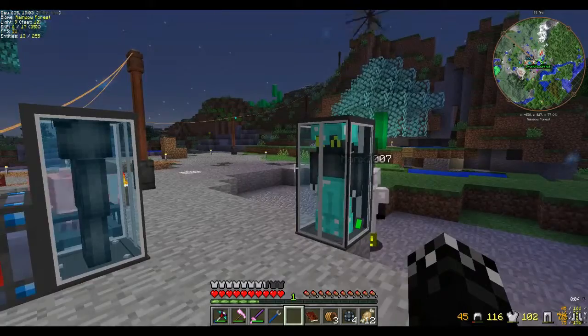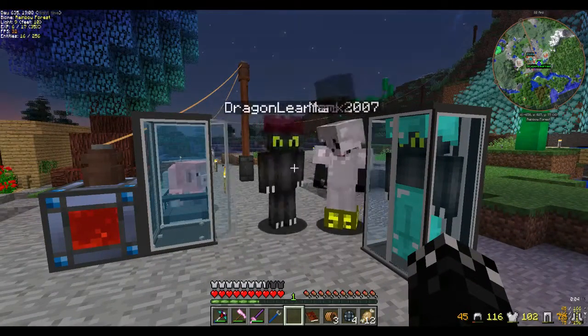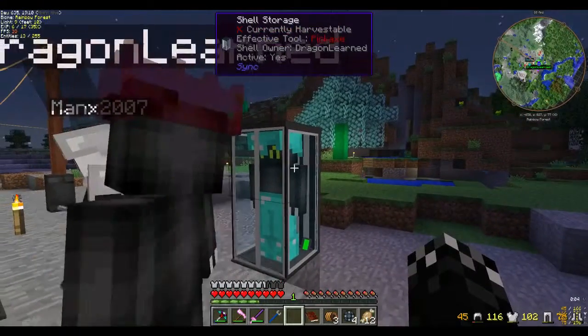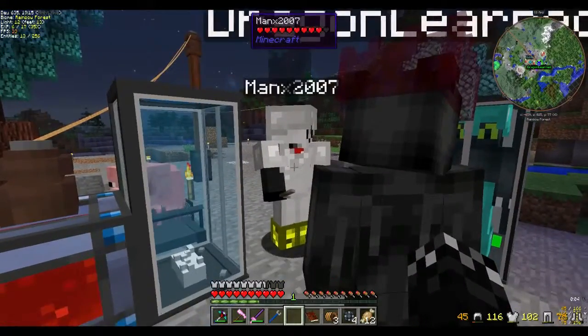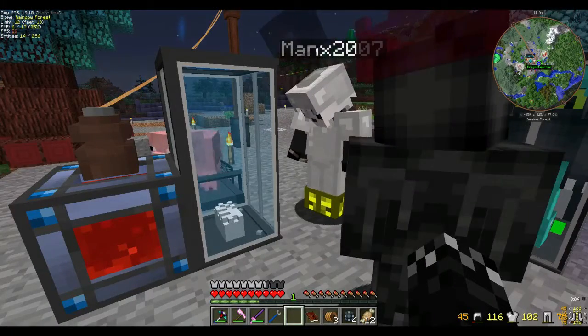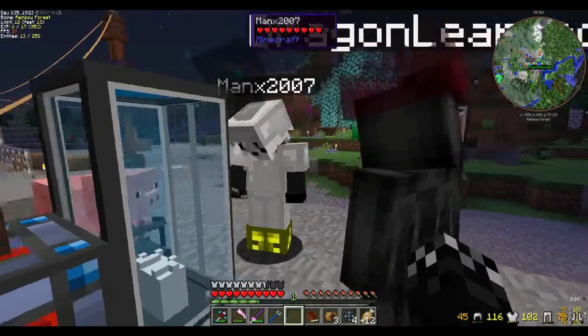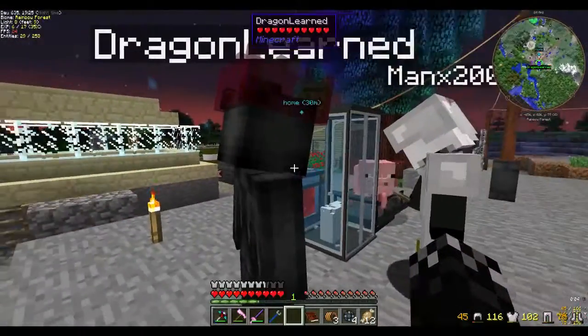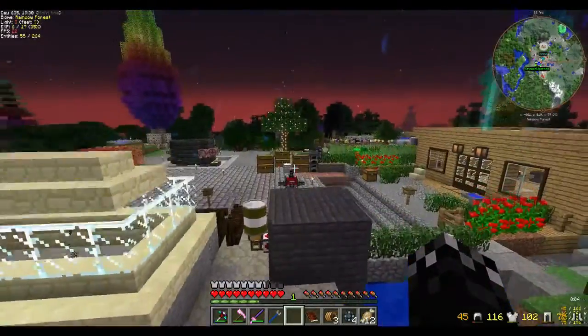So psychedelic. Yep, but all your stuff is still in that other one. Oh, you shouldn't have done that, buddy. I don't have another cell storage. Oh well, you're going to have to make one. I don't have an emerald. Guess we'll have to go mining.